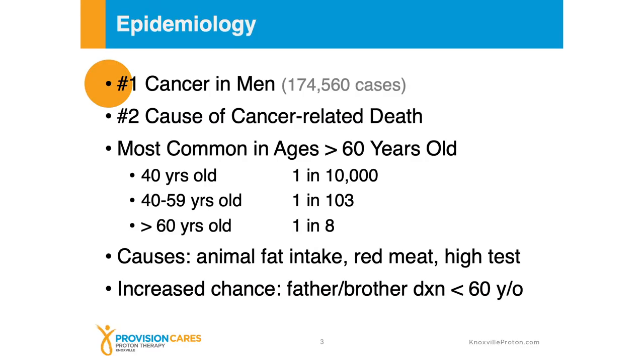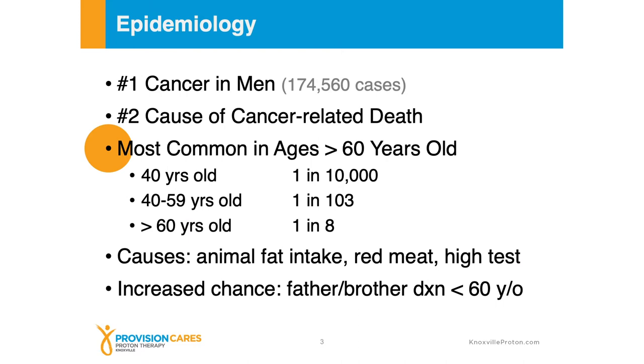It's important to say that prostate cancer is the number one cancer in men. There are 174,000 cases diagnosed every year, and it is the number one cancer cause of death in men. A lot of times we hear about prostate cancer being a cancer that you may die with but not die from, but that's actually not correct. There are definitely men with prostate cancer that can be detected at a late stage and can progress and take their life, so we do need to take it seriously. It's most common in older men, especially as we get over the age of 60, although prostate cancer can be diagnosed in the 40s and 50s.